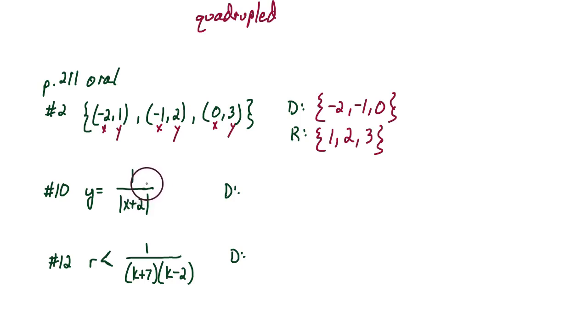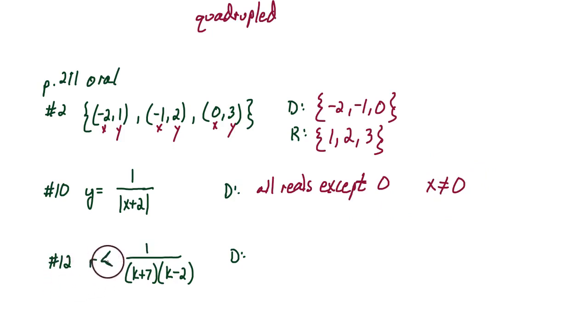Let's decide if there are any restrictions when we have a fraction such as this. This fraction has the variable x in the denominator. We know that we don't want a fraction to have a denominator of 0. So is there any number for x that if you used it, it would make this turn out to be 0? That number would be negative 2, because negative 2 plus 2 makes 0, and the absolute value of 0 is 0. So our domain is all real numbers, except 0. A fast way to say this is x cannot equal 0. And that's how we showed this in an earlier chapter, and we called it a restriction.